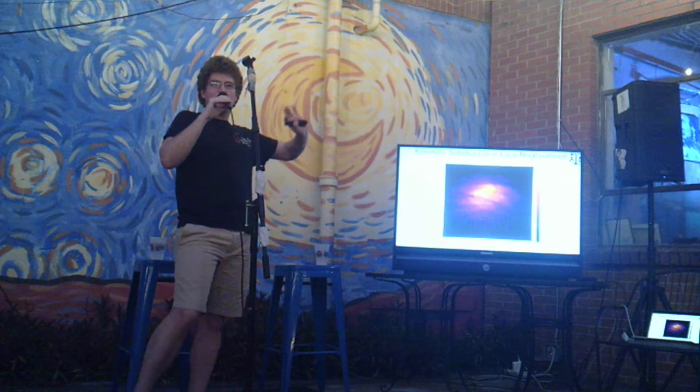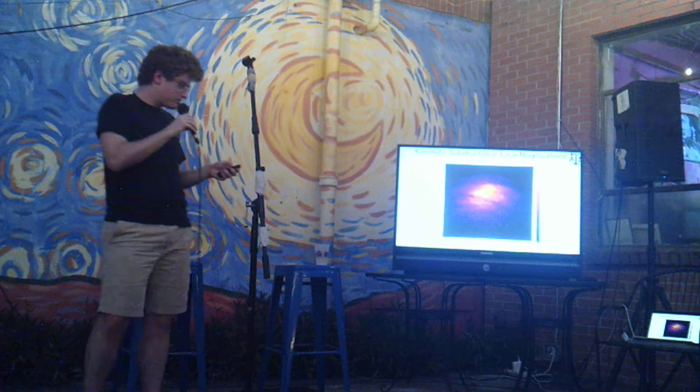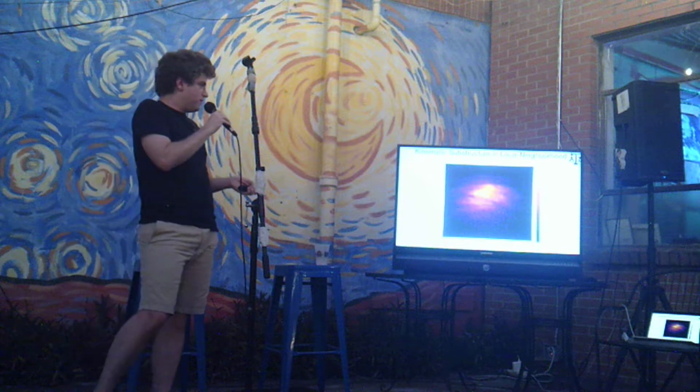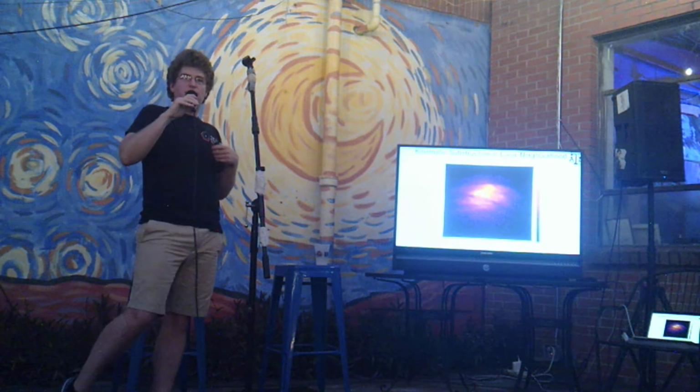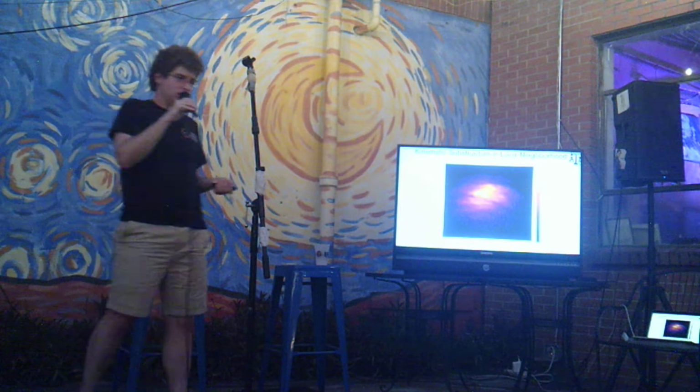The main thing I want you to take away from this figure is that it's not smooth. If it was smooth, that means it's a simple axisymmetric system. Whereas if you see substructure here, that's indicative of different effects, for example, spiral arms, satellite galaxies moving through the Milky Way, and resonances due to the galactic bar.